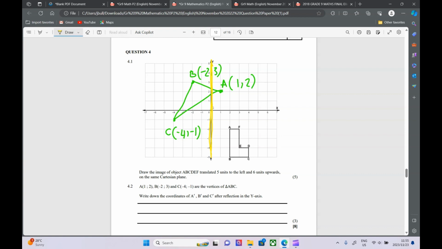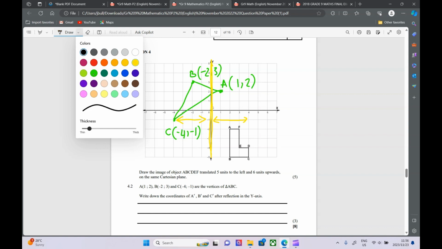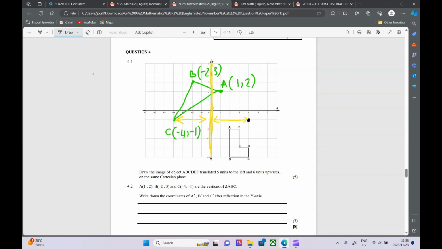If I want to reflect it, what I do, instead of trying to draw the shape, I just try to reflect each point. So if I reflect C, I'm going to move it across the y-axis. So it's going to go to this side. What you need to do is make sure it's exactly the same distance from the y-axis. So here it was 4 across. So now it's going to be 4 across on this side. Okay, and the height has to stay exactly the same, so it doesn't change height. So our new point then is going to be here. So C is now going to be 4, minus 1.